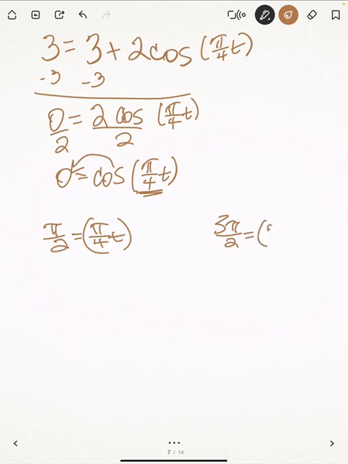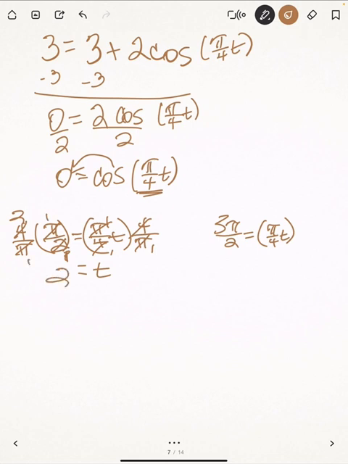Sorry for my sloppy handwriting, if it's not legible. All right, so we're going to start on the left side this time. So again, the reciprocal of pi over 4 is going to be 4 over pi. And we're going to multiply both sides by 4 over pi. All right, so everything cancels just like before because these are the same numbers. And we're going to be left with t on the right side. On the left side, our pi's cancel, and then we look at our numbers. Well, 4 and 2, the common factor is 2. So we're going to divide both of them by 2. So 2 divided by 2 is 1, and 4 divided by 2 is 2. So then, remember, this is a 1 here. So 1 times 2 is 2. So that's our first value.